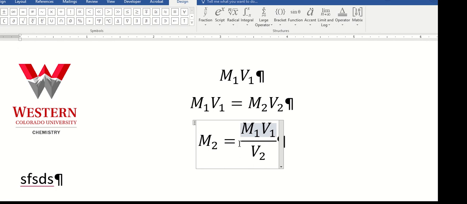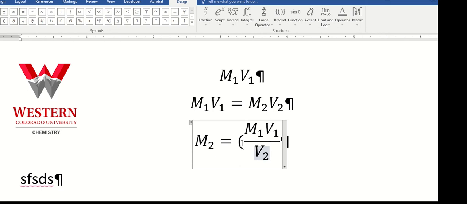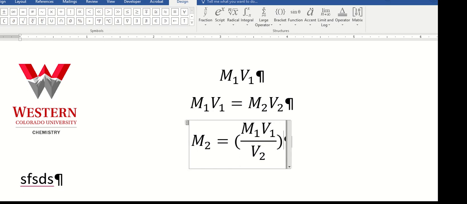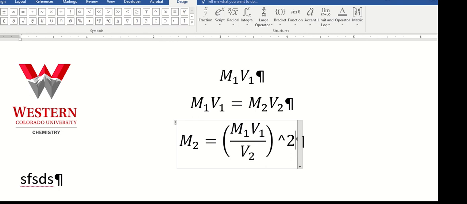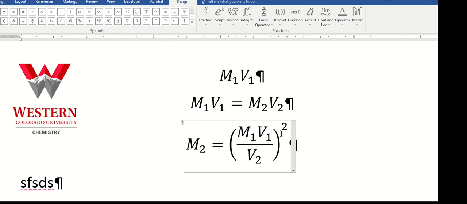Let's say I want to do something a little more complicated, like put brackets. You can just type these in. So I'm going to go bracket, bracket, bracket. I could move it over with the mouse, too. And then I'll hit spacebar, and voila, they're great big. Now let's say you wanted to square that. So I'm going to put a caret and say, OK, I want to square that, and then hit space, and it'll automatically superscript that on whatever you're doing.